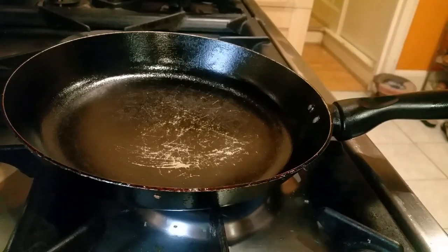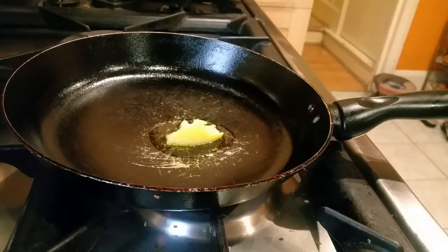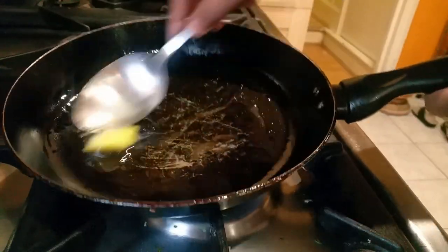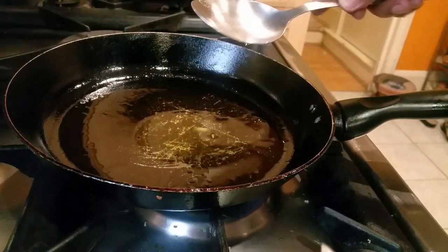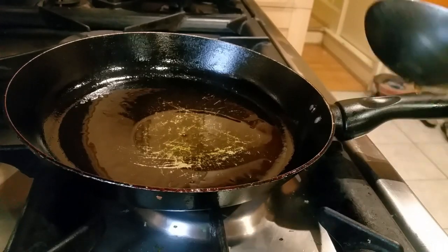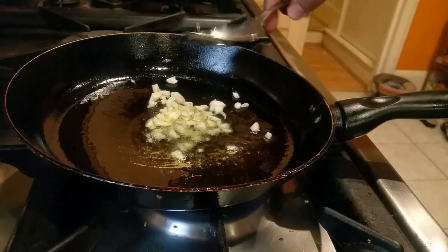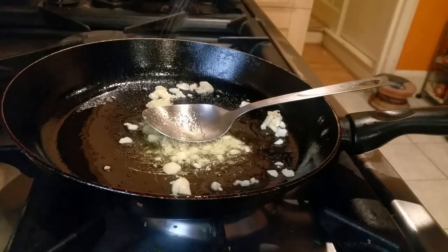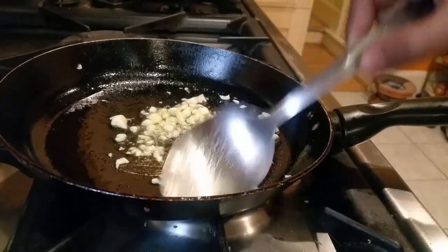Now we're going to add some ghee. One tablespoon of ghee. Alright. Okay, here we go. Give it a couple of minutes. Okay, let the ghee heat up. Okay, so we have the garlic here. Wait a minute, let's put the garlic in. Salt. Okay. A couple of seconds. The onions.